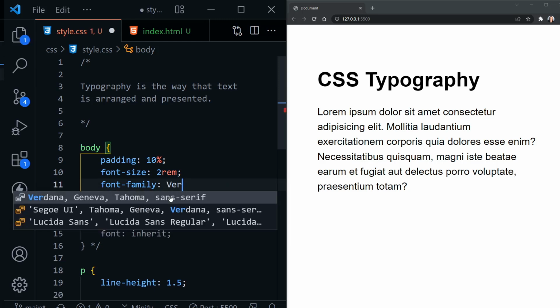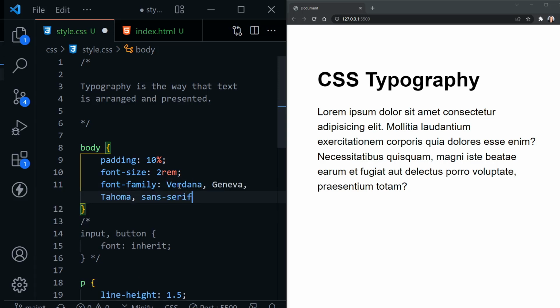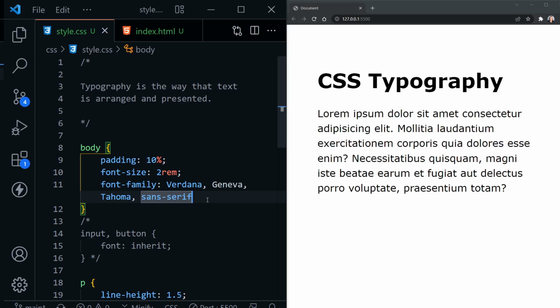Okay, after that, maybe Verdana is another one in that sans serif family you would see. And here, this font stack has 4 choices actually. Verdana, Geneva, Tahoma, and then eventually sans serif. Also notice that sans serif does not need quotes around it because it has a dash. It does not have any spaces. So if we save that, this looks just a little bit different than when we had Arial.